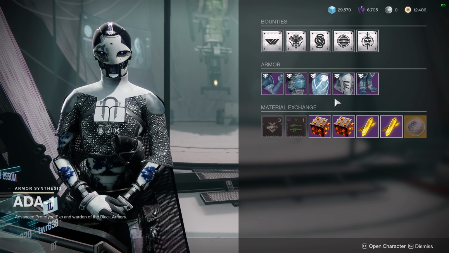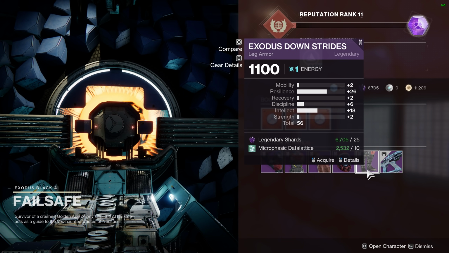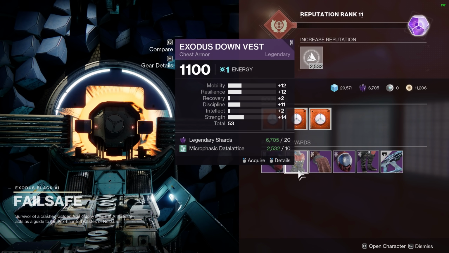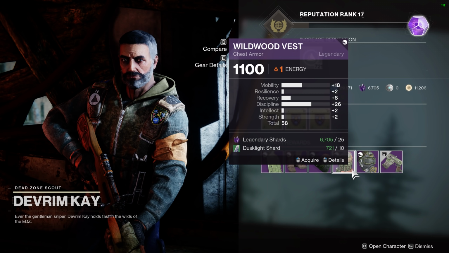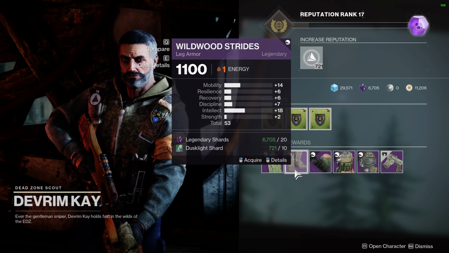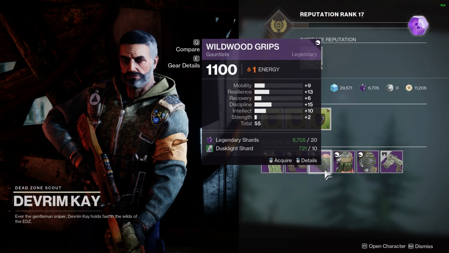Last up, Hunters. This week, Failsafe has leg armor with 26 resilience and 18 intellect. As with any armor with high resilience and intellect, I recommend it more for PvP and if you already have decent recovery. Then Devrim Kay has decent chest armor with 26 discipline and 18 mobility. If you love throwing grenades, this is a must buy, especially since Hunters benefit a lot from mobility because it's tied to the dodge cooldown.